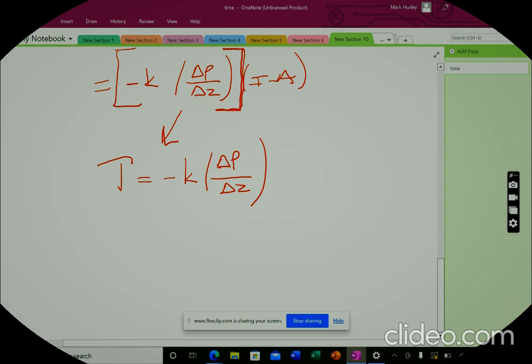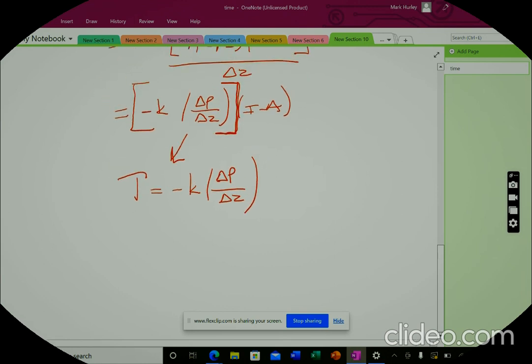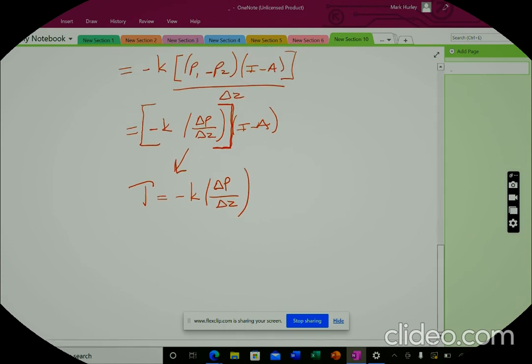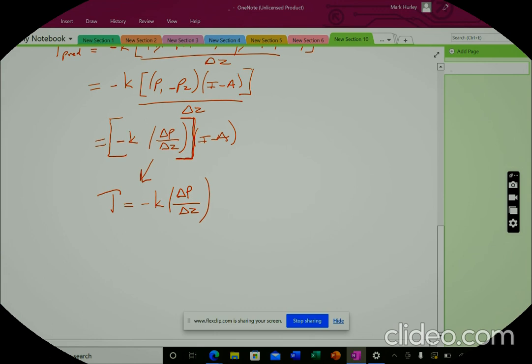The higher the conductivity, the higher the potential; the higher the proportion gradient, which is related to the temperature gradient, the more potential there is to transfer the energy from the base to the surface, and thus the heat flux is going to increase. And this represents the slope of the system.